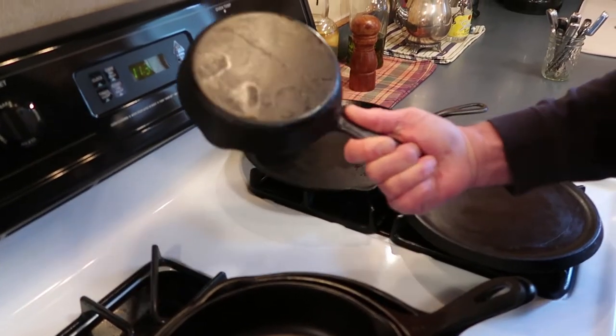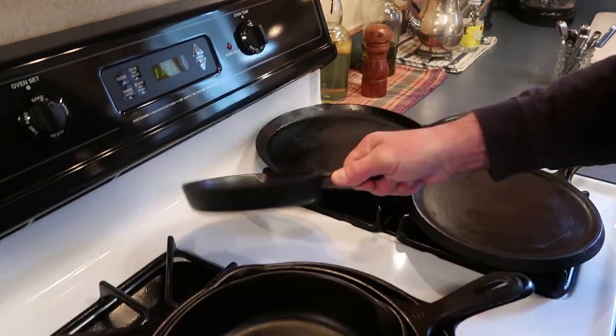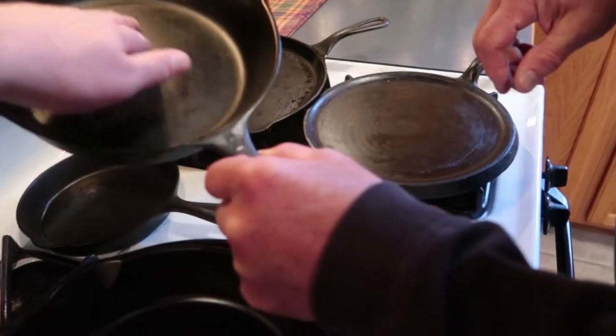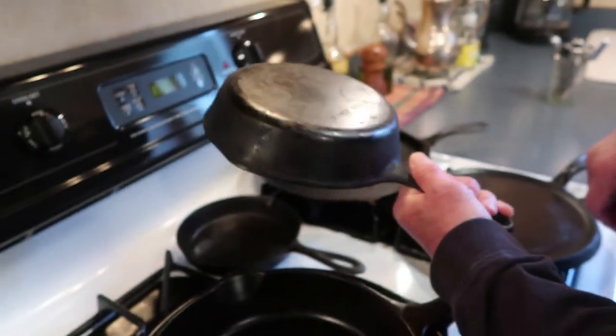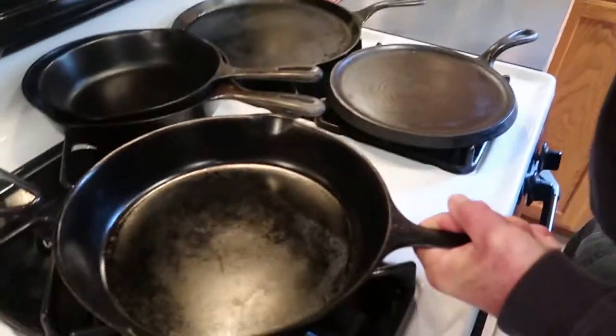That's a nice one. Look at that old, it's an 8_3G. I don't know what that means. Here's another one. Look at that surface. Feel it. Yeah, oh my gosh, that's amazing. That's an incredible surface. See? 8-inch skillet. It's like the original nonstick. And then I've got these big ones here.